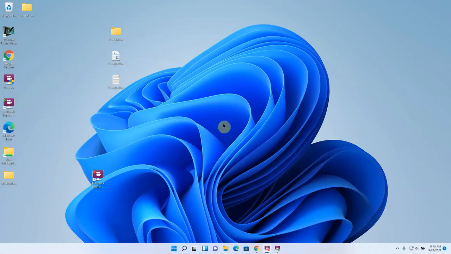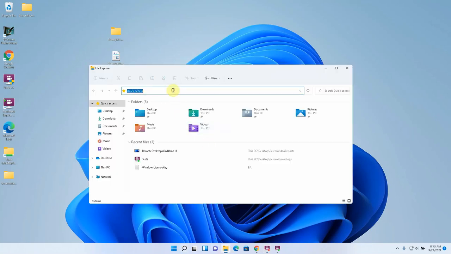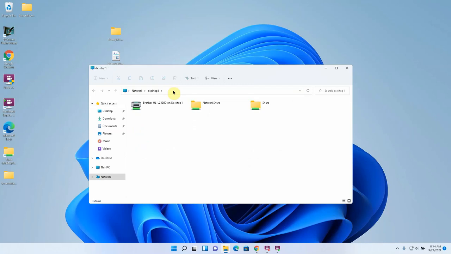Disconnect my remote session. So now I'm actually on a computer in another room, and I'm going to go to that share and put some data in there. You can do that by opening a file explorer, and then you want to type backslash, and then the computer name that that share exists on. The computer that I just created that share on is called Desktop One. Now it's going to show me the resources on Desktop One that have been shared. And in this case, I had a previous shared folder and then the one I just created.